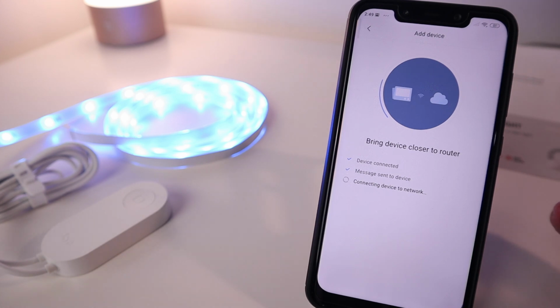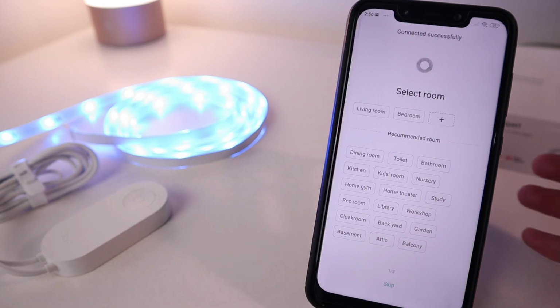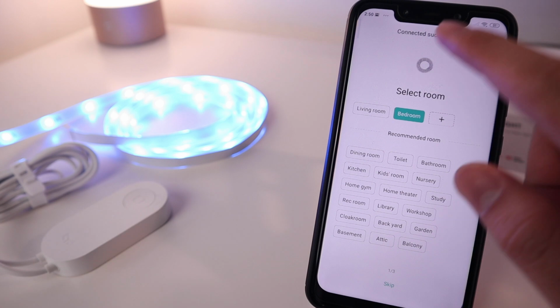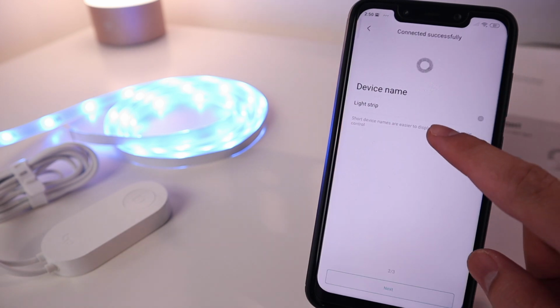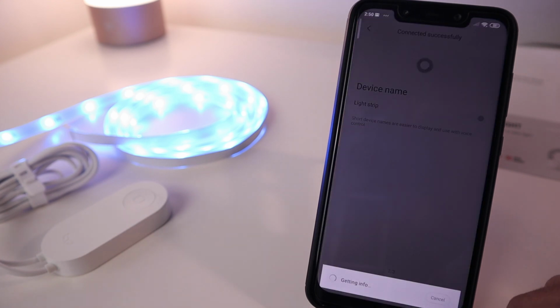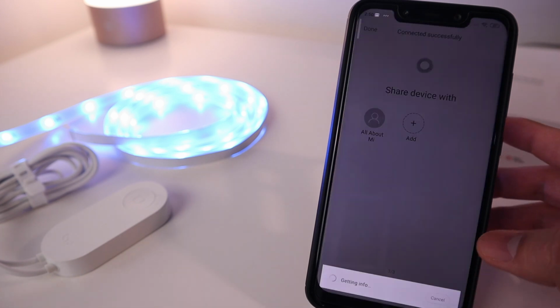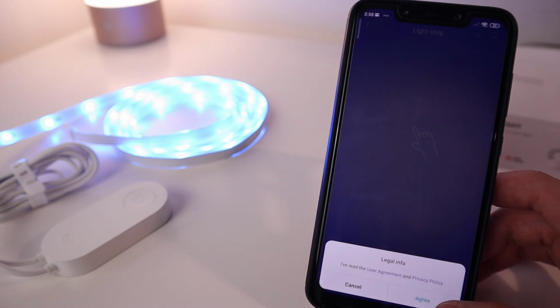Okay, make sure you're at a good distance to your Wi-Fi router, so that you won't have any problems connecting to this device and adding it to your Mi Home. So that's done. Okay, you can select which room you want to put it in. I'm just gonna put it in a bedroom for now, and you can change the name. I'm just gonna keep it Light Strip. It's easier for your voice command, and you can share it to other Mi Home accounts, and hit on I agree.